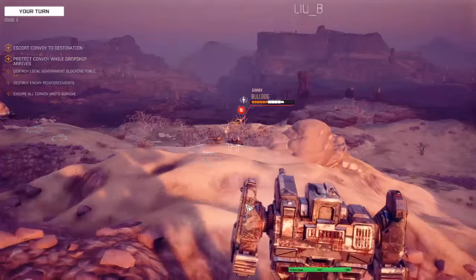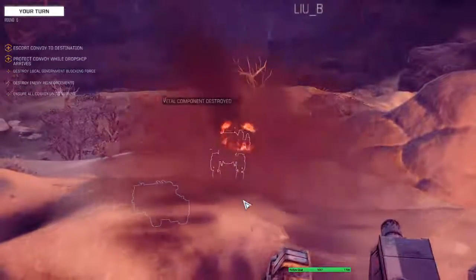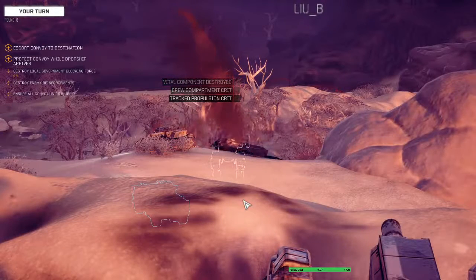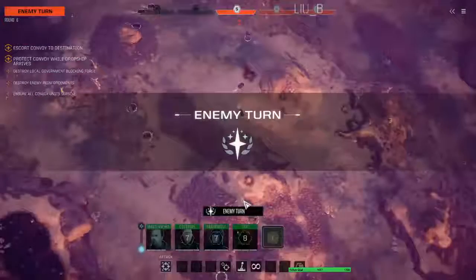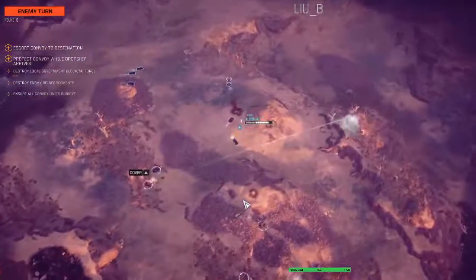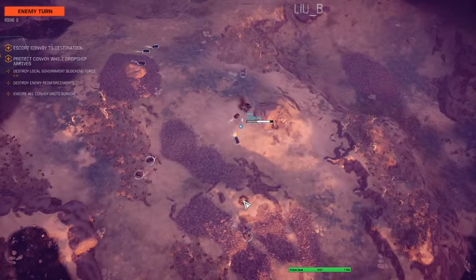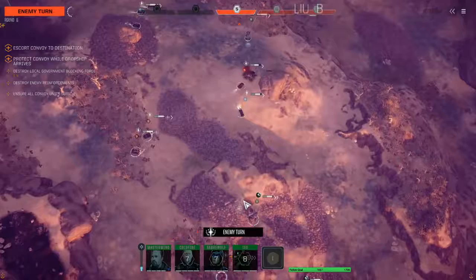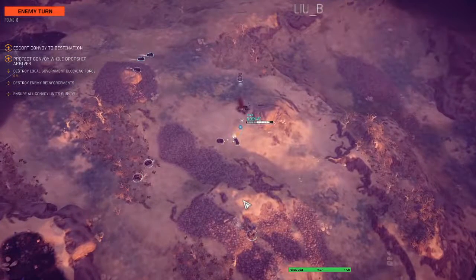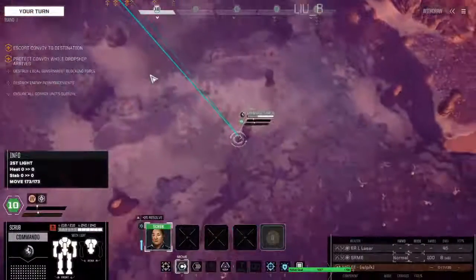But the hit percentage is lousy, so this round we're going after the Bulldog. There goes the Bulldog. Good. Who brings a tank to a mech fight? All right, Capellans. Ready to get it on.